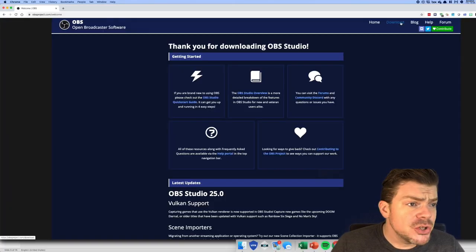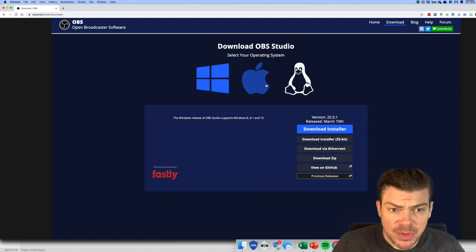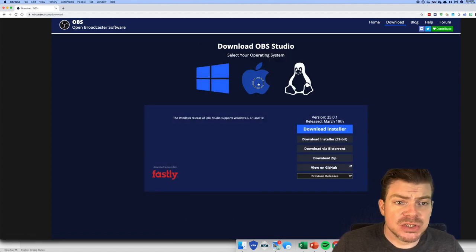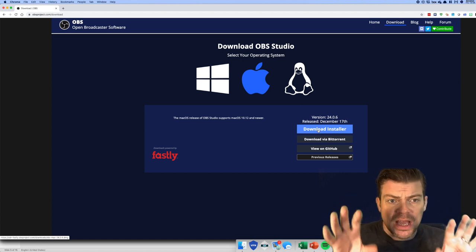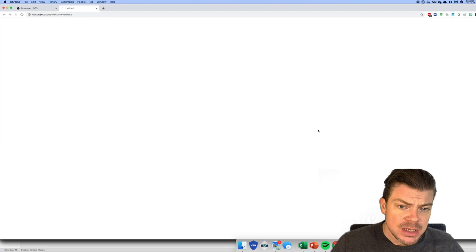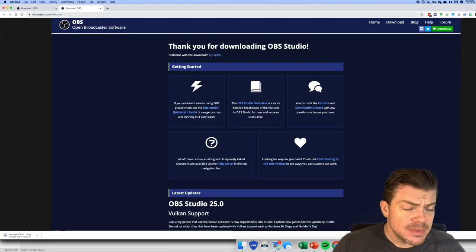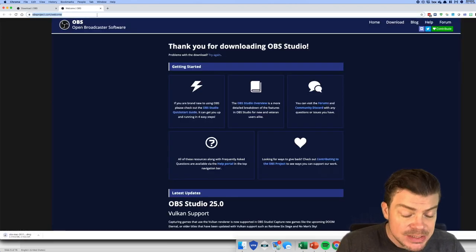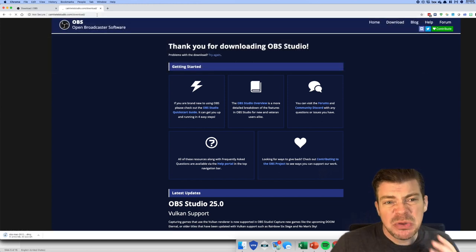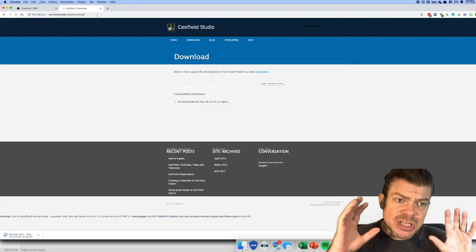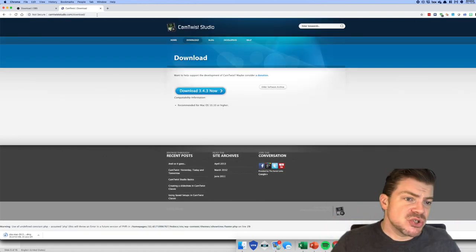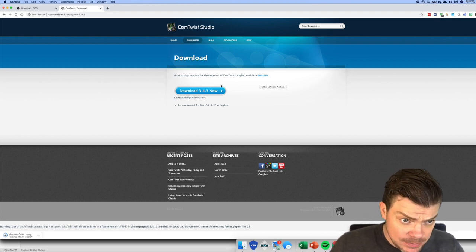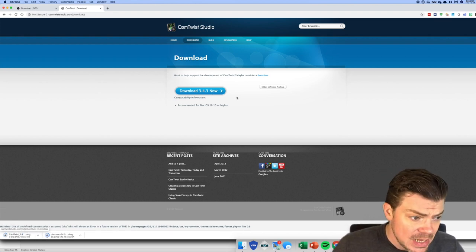So the first thing you need to do is download OBS. OBS is the Open Broadcaster Software, which is needed to record the green screen and take out the green behind me. After we've downloaded that, we need to download ChromTwist. ChromTwist is the actual emulation software which emulates the webcam for the green screen to be transmitted to your WebEx session. So we'll download that too.